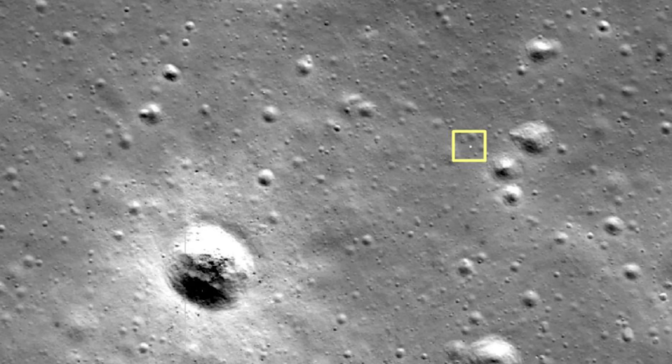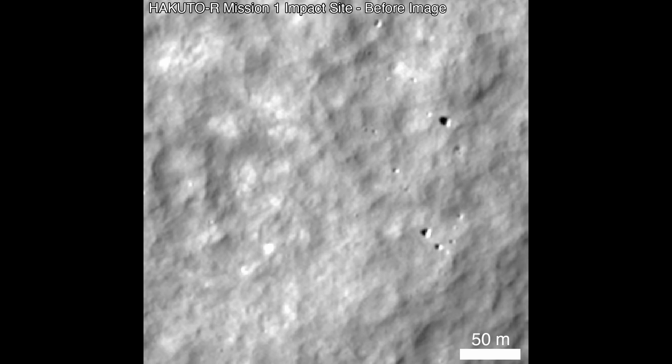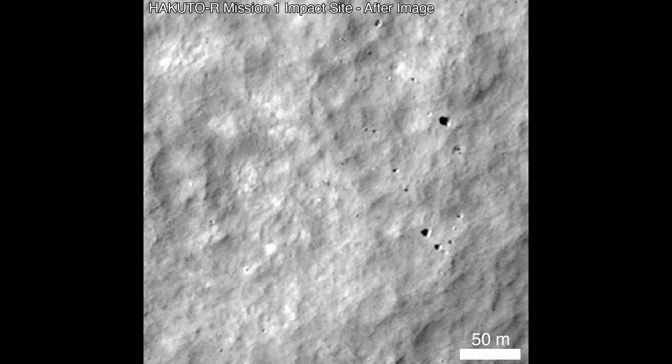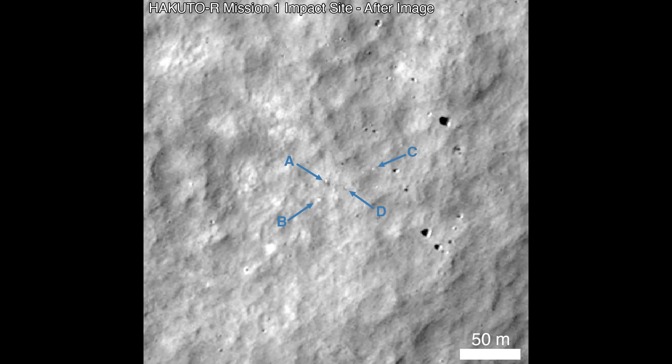With these images, we can also compare them to the impact site of iSpace's first lunar landing attempt back in 2023. On M1, the lander began the descent sequence from an altitude of approximately 100 kilometers above the lunar surface. At the end of the planned landing sequence, it approached the lunar surface at a speed of less than 1 meter per second. The operation was confirmed to have been in accordance with expectations until about 1:43 AM, which was the scheduled landing time. During that period of descent, an unexpected behavior occurred with the lander's altitude measurement — while the lander estimated its own altitude to be 0, or on the lunar surface, it was later determined to be at an altitude of approximately 5 kilometers above the surface. After reaching the scheduled landing time, the lander continued to descend at a low speed until the propulsion system ran out of fuel, at which point the controlled descent ceased and it is believed to have free-fallen to the moon's surface.